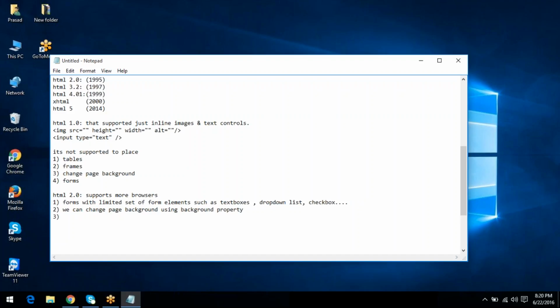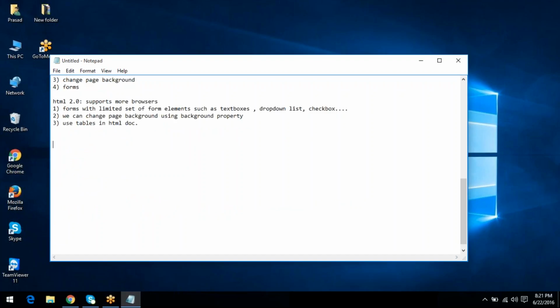And the third one is we can use tables in an HTML document. Tables means rows and columns. Table tag, starting tag, ending tag, and starting tag and ending tag for every element.